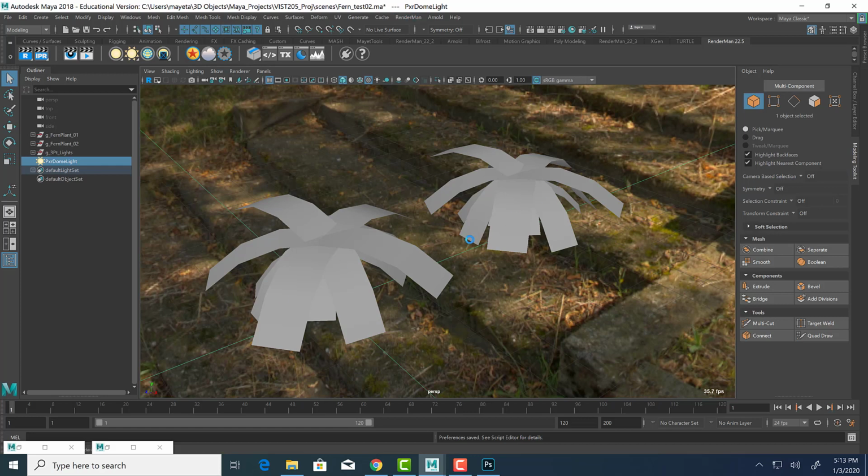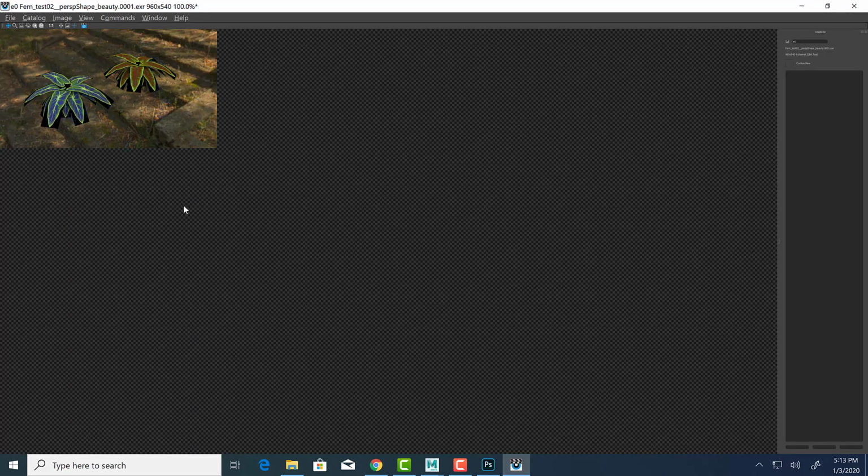So once again, we'll open up the preview render for this. All right, so as I suspected, we aren't actually seeing the illusion of actual leaves. We see the boxy black area of the plane. So how do we get rid of that?